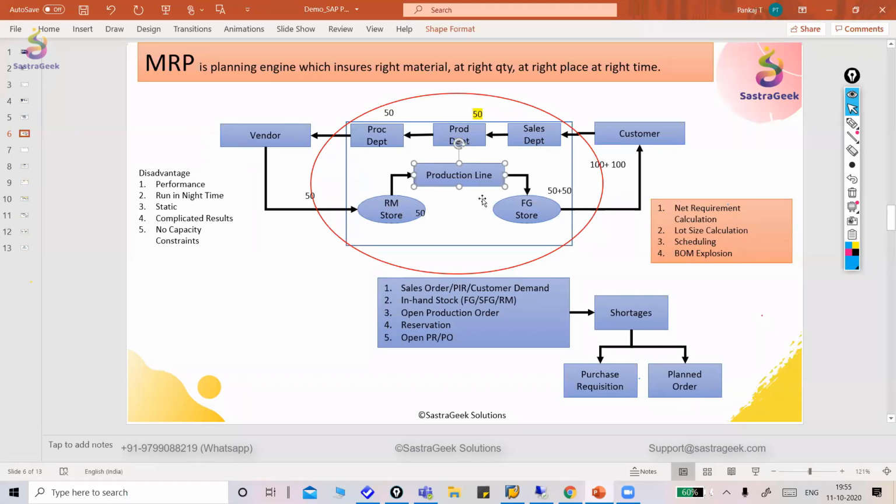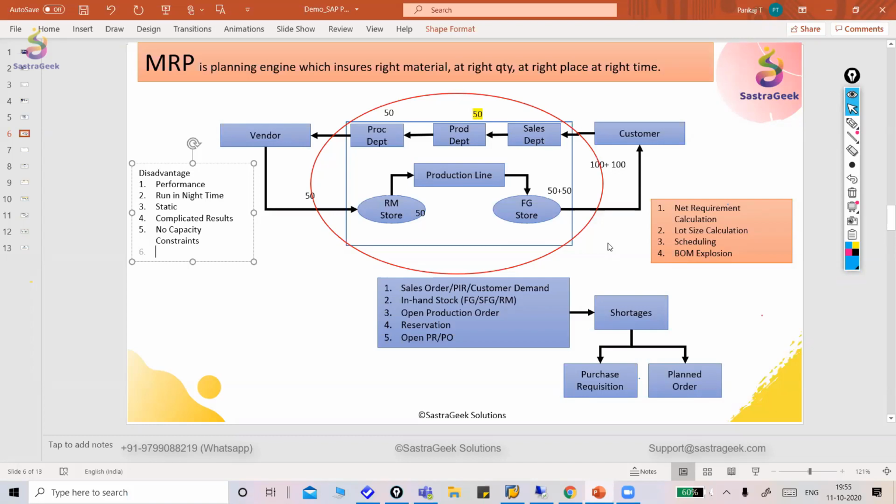Let's say for this production line the per day capacity is 100, and I punch one sales order today saying I need 100 today. The system says, okay, you can start your production today so that it will end by tomorrow. Again, if someone creates one more sales order for 100 on the same day, the system does not check that the capacity is already overloaded for one order and that it should start on the next day. That kind of planning facility is not there in classic MRP. The system will book both orders on the same day, saying the machine is always available for production.